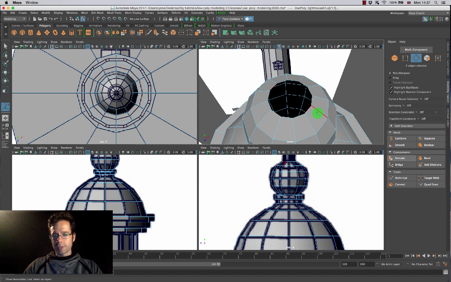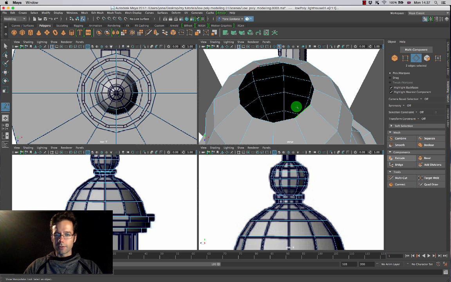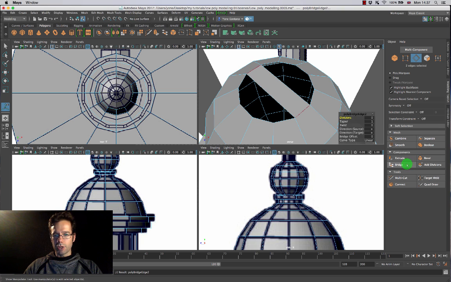So what I'm going to do, for example, is again show you guys at the top over here that if I took one edge over here, selected another edge, and hit bridge, it's going to create a polygon face in between those two there. And if I grab this face and I hit bridge again, it will create another polygon face in between those two edges.